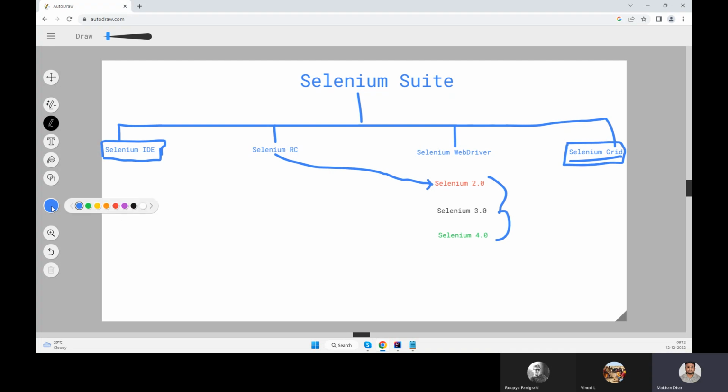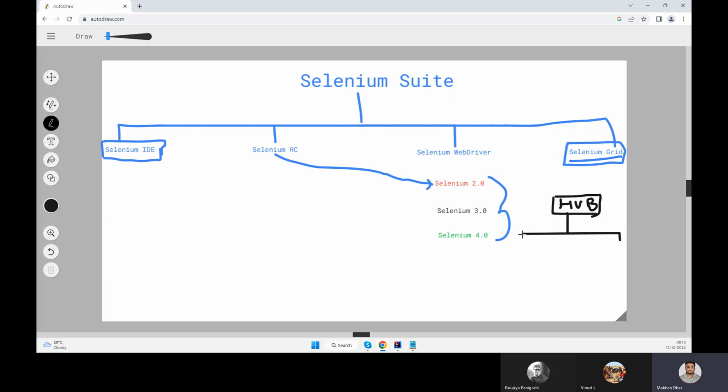Let me show you how Selenium Grid works. Okay, so for example, this is your hub. Now in the hub, suppose you decided to have four test cases to execute.